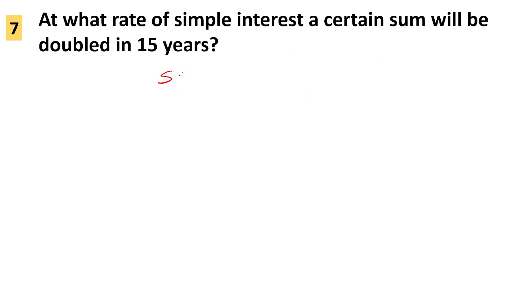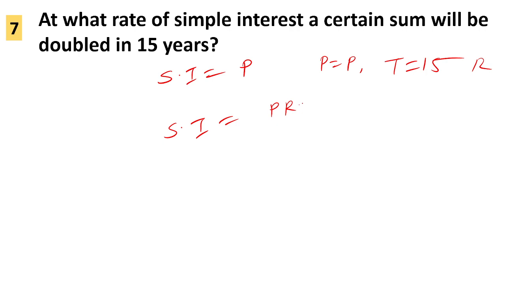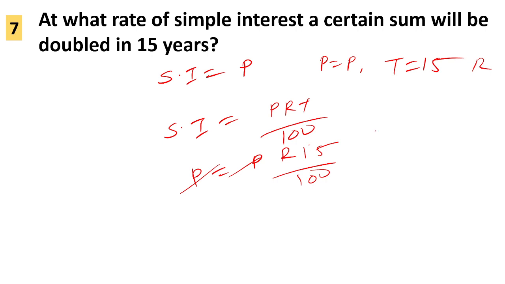So simply we can say that simple interest will be equal to the principal, right? So let's take simple interest equal to P, then P equals P and T; they have given 15 years. Find the R. Simple interest equals PRT by 100. So P equals P into R, R we don't know, T we know, that is 15, by 100. So PP get cancelled, R remains, so we get the answer as a rate equal to 6 2 by 3. We get the answer in percentage. I have done it in this way.